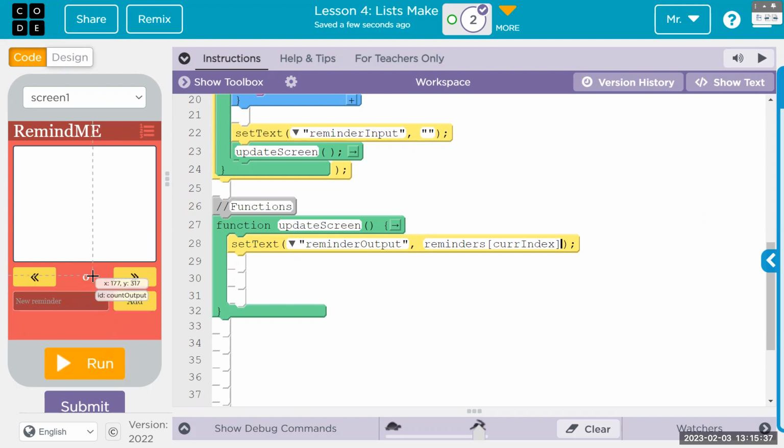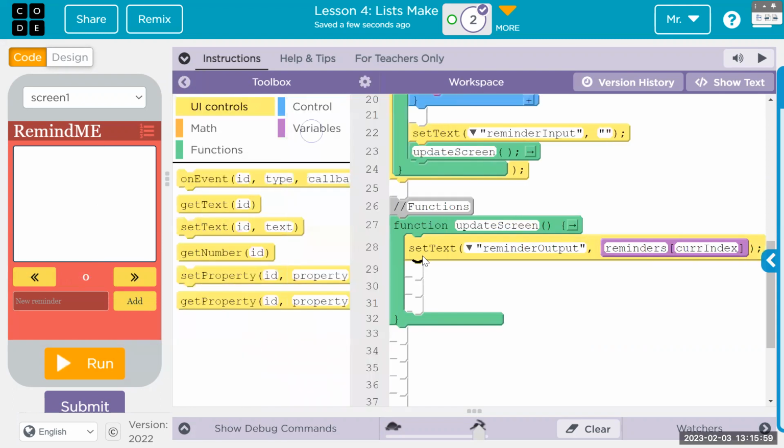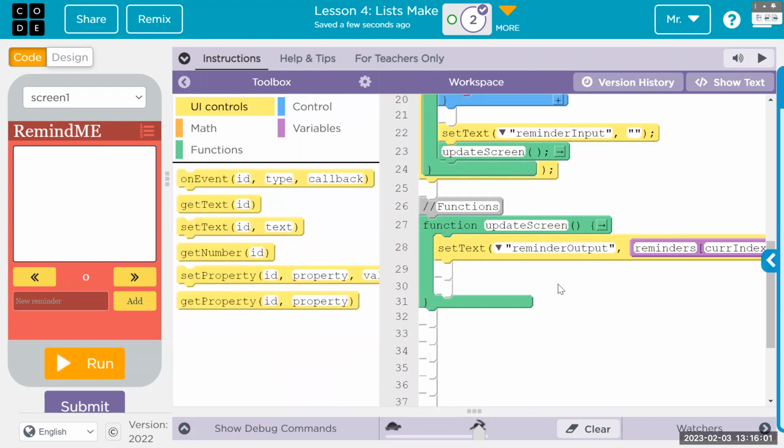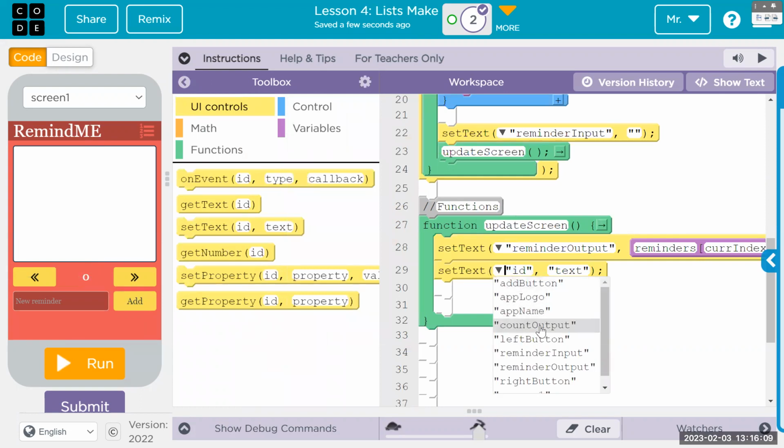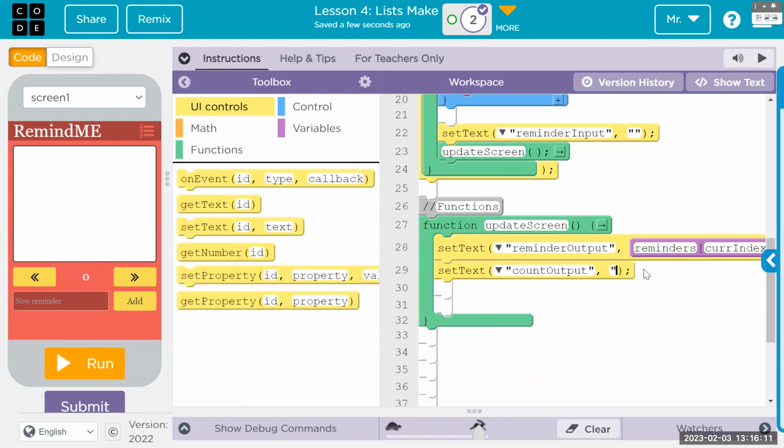Another thing that would be useful in further debugging is knowing how many things are in the list. Knowing where we are in the list will help us debug the left and right buttons for sure, and showing where we are on the list is also something we want after the left and right buttons. So in the update screen, let's throw in a set text of count output to current index.